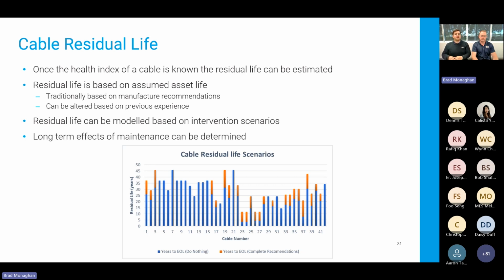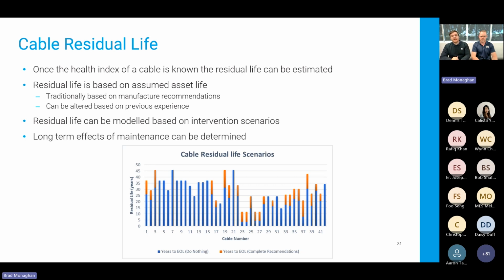You can say, well, I'm going to spend a bit of money, a bit of time, I'm going to do all these recommendations, and I'm estimating to get another 10, 20, 30% out of that cable's life. And that's a really important thing. It also brings to light where you want to be focusing, because if I'm an asset engineer, I'm looking at my cables and what I need to be acting on in the next 2, 5, 10 years, my eyes would be going directly to the cables from 23 to 27, the ones that are very much approaching that end of life. And that's where you'd be looking to spend your money and your time focusing.